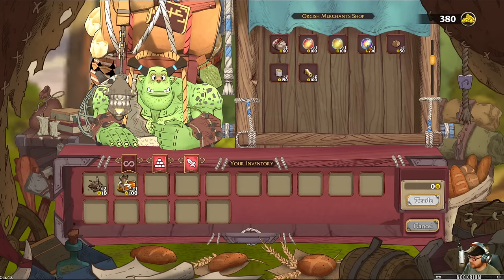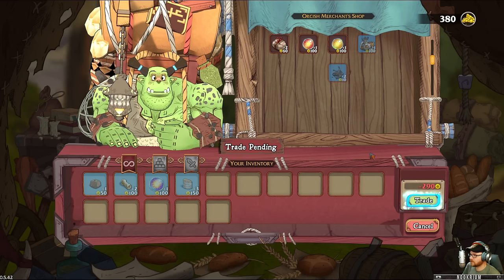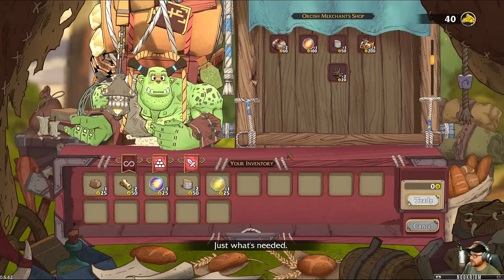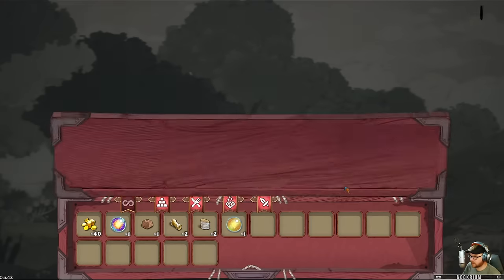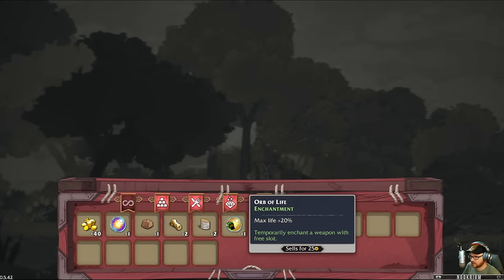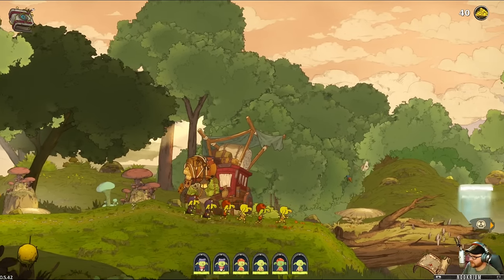Chance to stun. That seems pretty good. I want that. Take my garbage. I want your stone. Now give me all that stuff. I'm going to use it. And max life. Give me a couple of those too. Okay. I don't have any money for that. Just what's needed. This is about only last the current adventure. Does it say that? There it is. Until the end of adventure only. Okay. Those aren't as cool as I thought they were.